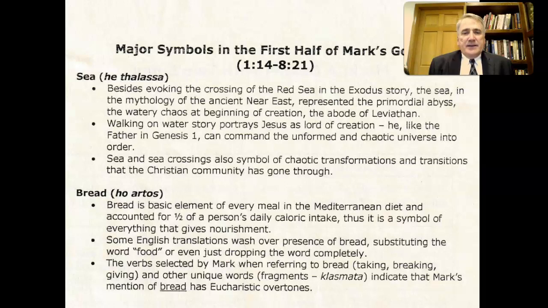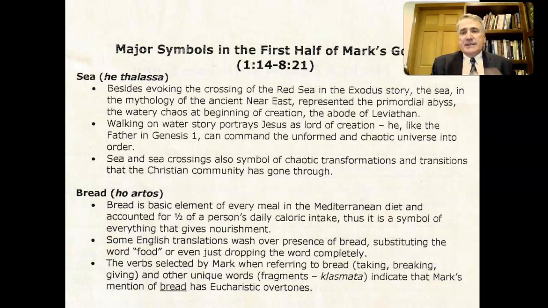And this connects him obviously to Genesis 1, where God looks over the watery void, and then creates order by drawing forth the land, the light and the darkness, and the land from the water and what have you. Well, Jesus, in some ways, has that same power over the chaotic universe to give it order.